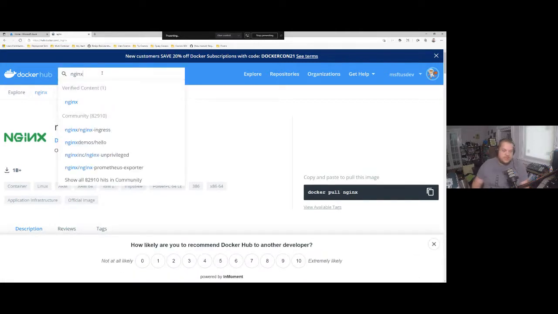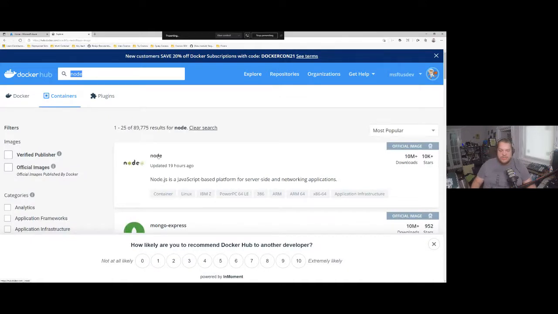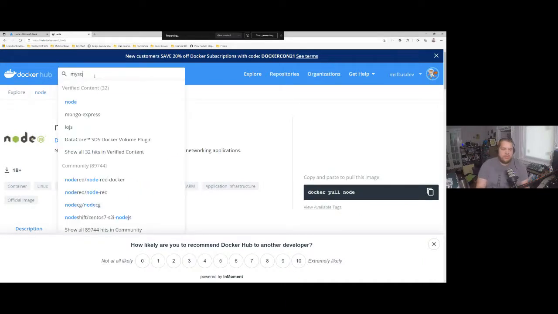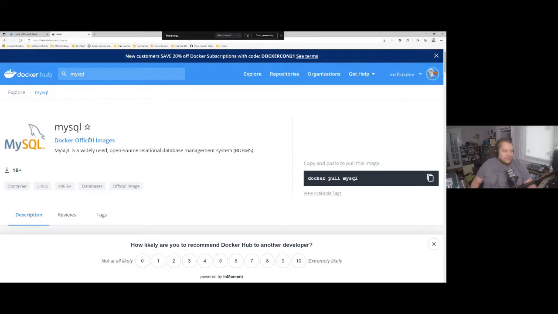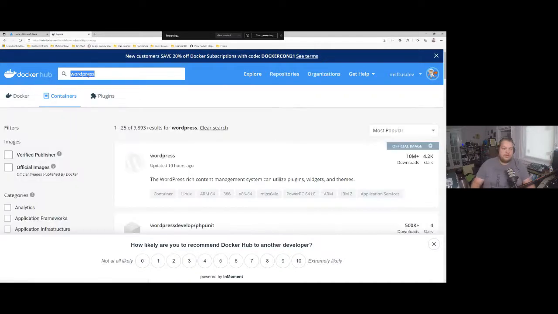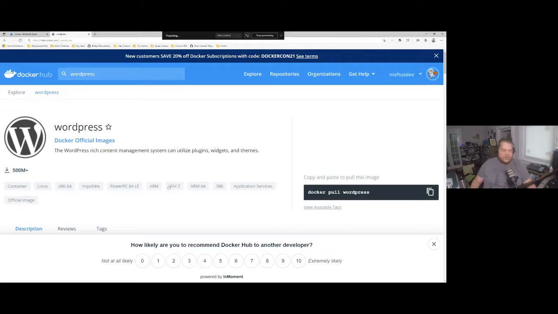And we can see this for other container images. Like if we're building a node application, we probably want to start from that node base image, which is very similar. A lot of downloads. It's official. And you just docker pull node to pull that down. MySQL, if we want to use the MySQL database. Again, an official image with many downloads. docker pull mysql. You start to notice a pattern here. If we wanted to work with a platform like WordPress, very similar situation here. Official image, 10 million plus downloads, docker pull wordpress.